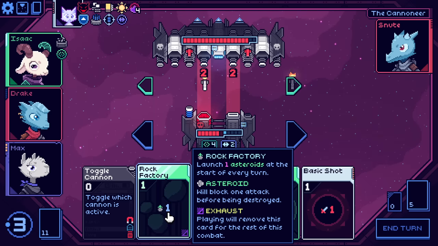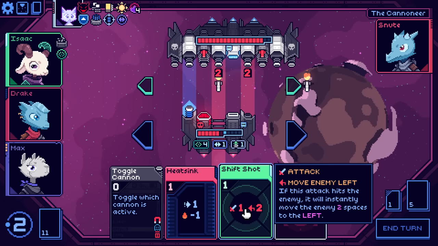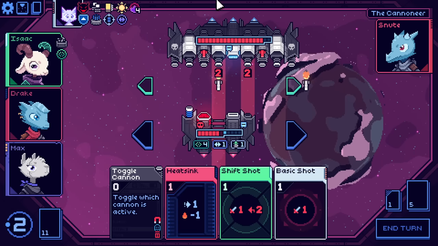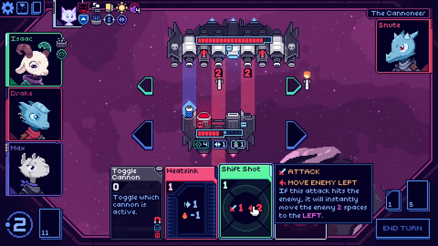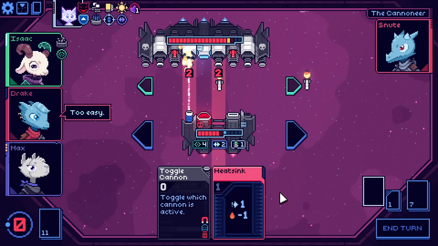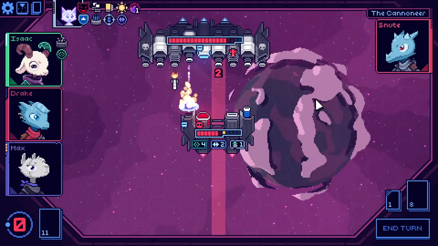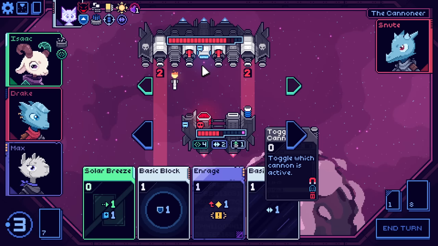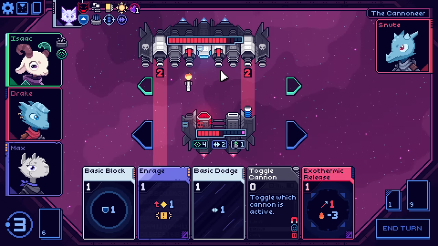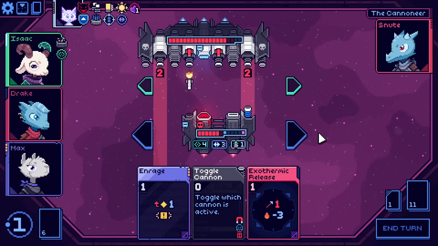Move 2 left. I don't think I want you to move 2 left. I think I want to go here. If I move you 2 left, what happens? He goes here and here. I guess that's more or less the same thing. If I just swap. Take 1 damage that gets blocked. Asteroid just completely busted that up. Exothermic release. Not helpful.